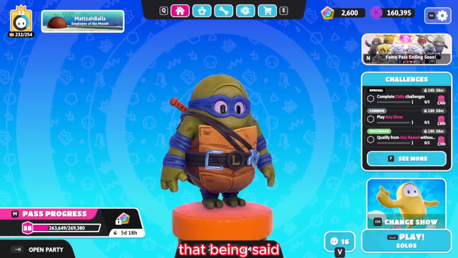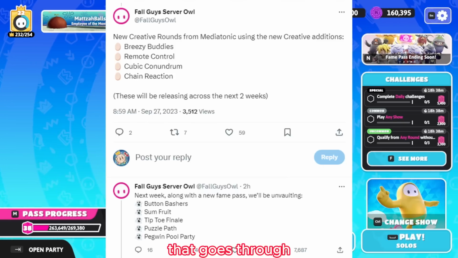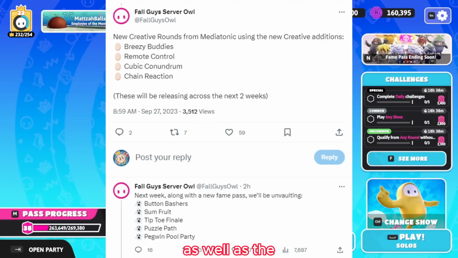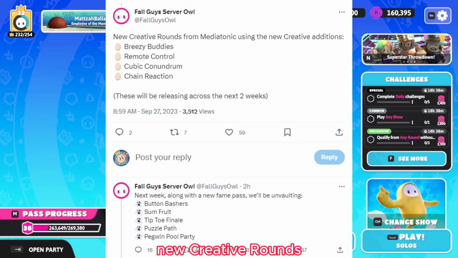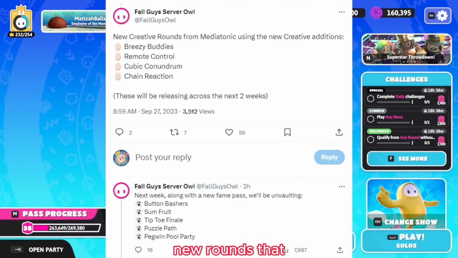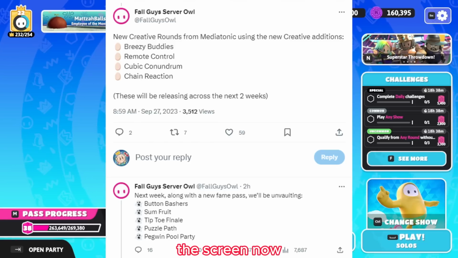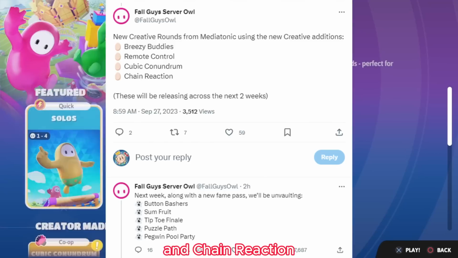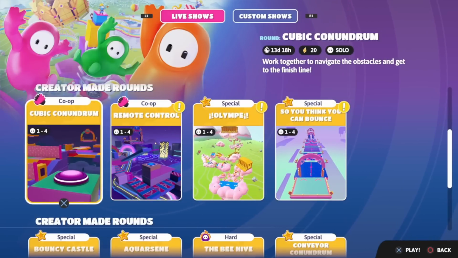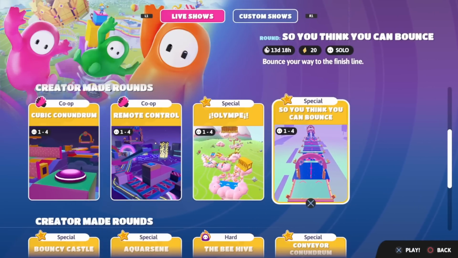Now, with all that being said, I'm going to put up one more tweet on the screen that goes through some of the new creative rounds as well as the rounds that are going to be unvaulted, which I know you guys are very excited for. So with the new creative rounds, we have 4 new rounds that you can see right here on the screen now. You can see that we have Breezy Buddies, Remote Control, Cubic Conundrum, and Chain Reaction. Those can be found right in the live shows, right at the top under Creator Made Rounds.